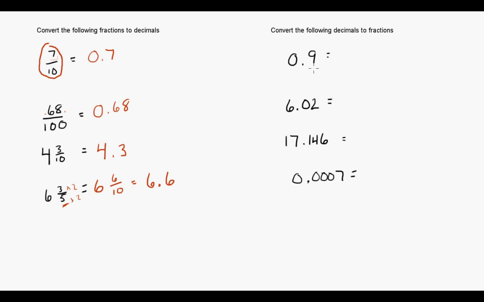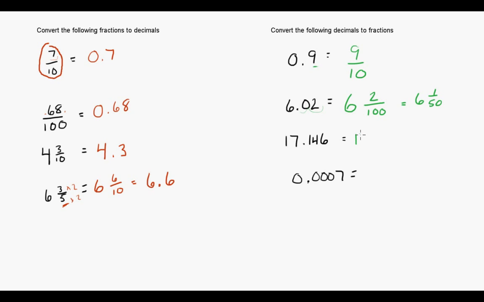Here we only have a value in our tenths column, so we can write this as 9/10. Again, we're just going to move the decimal place over 1, and then because we're doing that we had to divide by 10, or multiply by 10. Here we need to move the decimal place 1, 2, but we have a whole number to deal with, so we'll write that in first. Now we're going to tackle this decimal. It's going to move 2 places, so we're going to get 2/100, or 6 1/50.